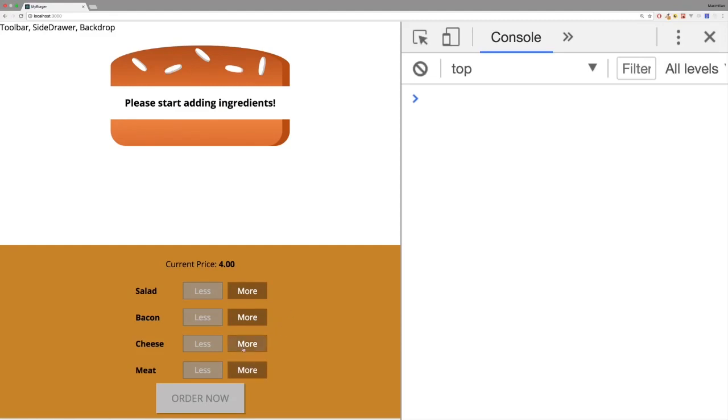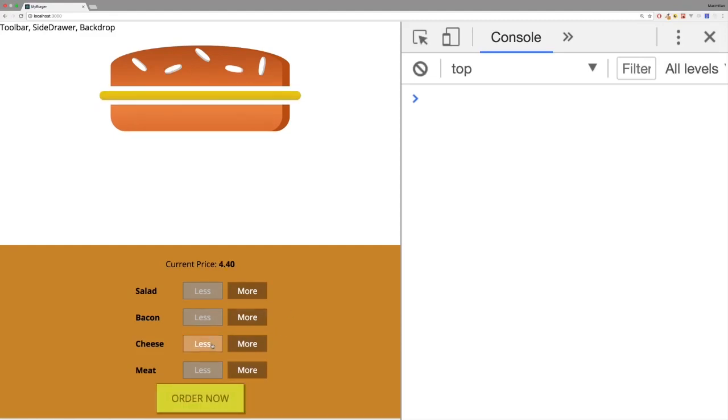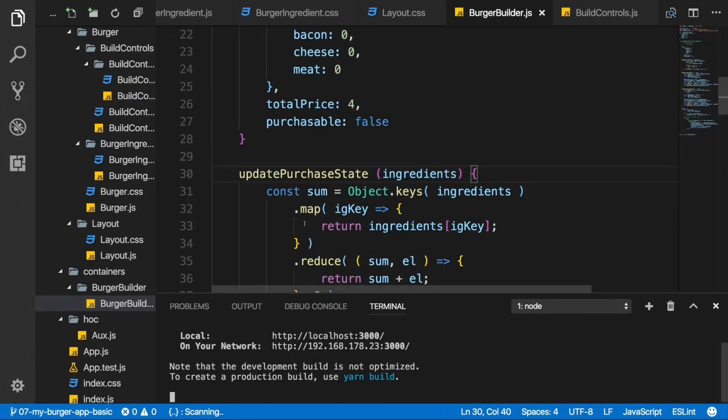In the last lecture, we added this order now button down there, and it's working nice. Now I want to make sure that once we click the button, we open this modal with the order summary. For that, we obviously need a modal, we need a backdrop, and we need to show some order summary. The idea behind the modal is to have a wrapping element which provides the styling, which then simply wraps itself about any content we want to show in that modal. That makes sense to me at least.